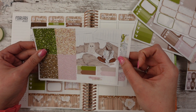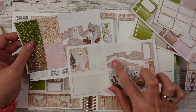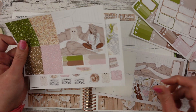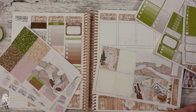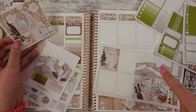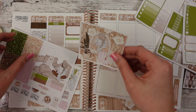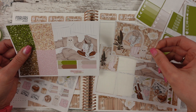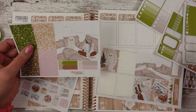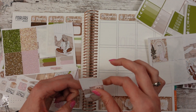Oh, how cute is this scene with the little fluff ball and the girl? Oh man — I kind of like that scene better than just the pillows. One, two, three, four — is there any way for me to do that? There's another one too. So the blonde girl is sitting in the fuzzy chair, which is kind of like this box. Okay, I think I want this one because she's sitting like on the couch or chair or bed — and then she's got a book and a coffee. And I definitely had my books like ready to go. So I think I'm going to be extra creative and use this double full box.